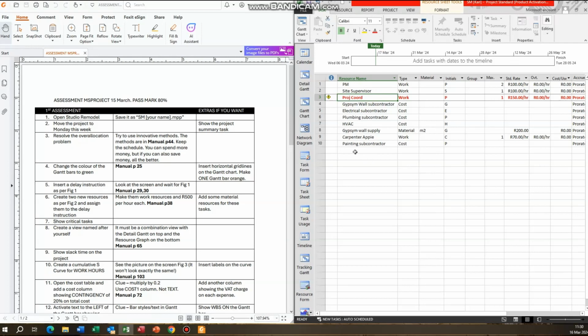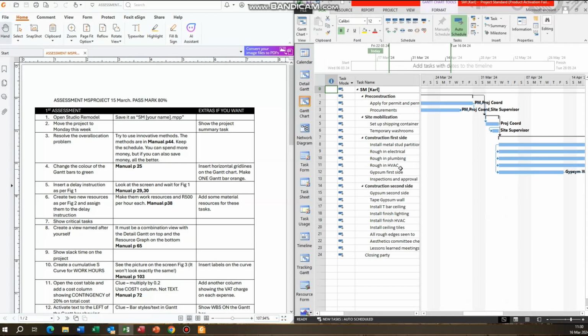Now innovative methods would involve getting a junior project coordinator, perhaps from a university, and then assigning that person. But if we're okay with throwing some money at the problem, we simply increase project coordinator to 2. So that would be the simplest way. There we go. So number 3 done.